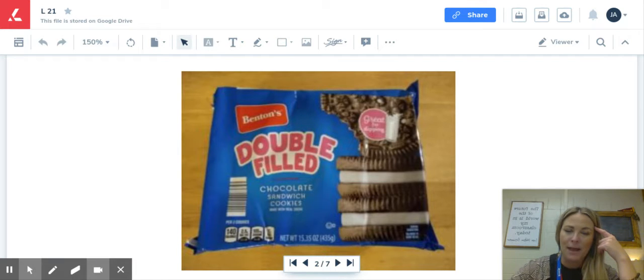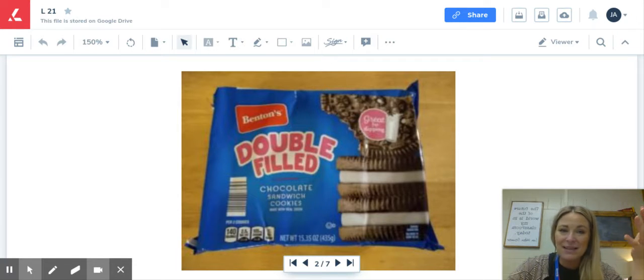For example, I brought in this package of cookies today. Depending on how many students I had in the class, let's say, I'm making up some numbers really quick. Let's say there were 22 people in the room and each pack of cookies only had 20 cookies in it. If that were the case, I couldn't just go to the store and buy one package of cookies plus two more cookies, especially right now with all the germs. You can't just buy two cookies. I would have to buy a second package of cookies.